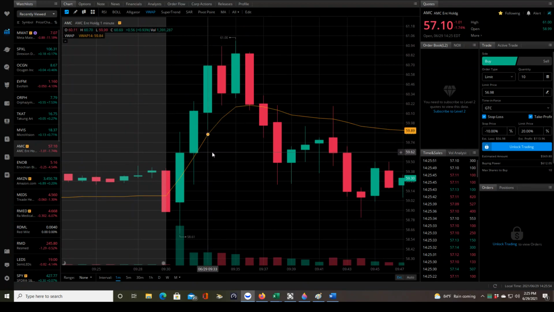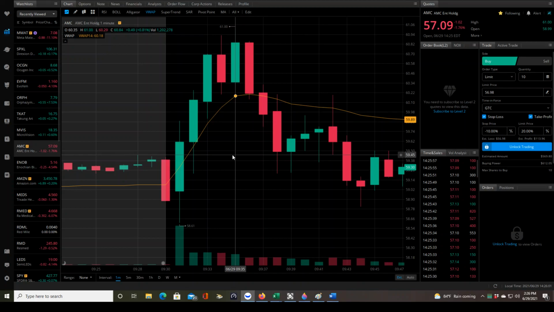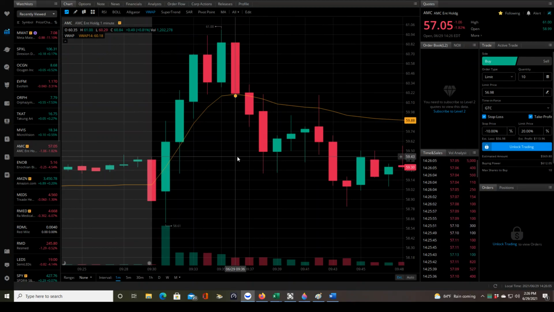You would have made some money on that trade. It looks like it's near a 1-to-1 risk to reward ratio, so not too bad. But the whole point is just a simple idea that you can start trading right away, start tracking. You can get used to your trading plan. You can get used to following your trading plan, following rules, get used to your platform, all that kind of stuff.